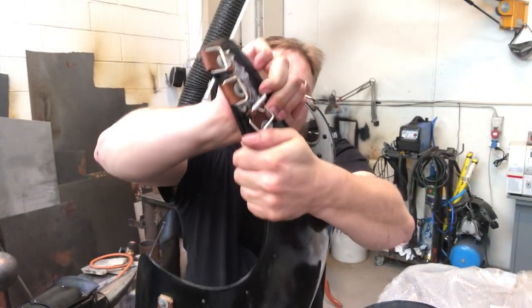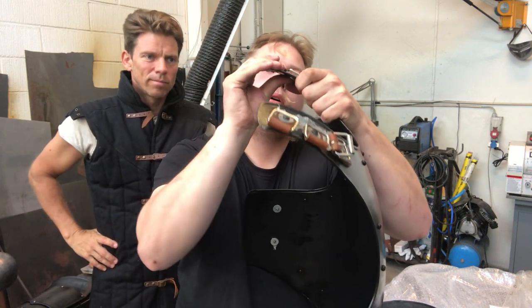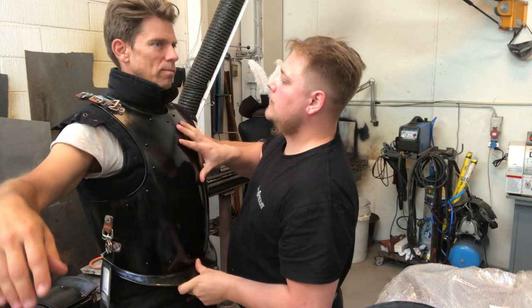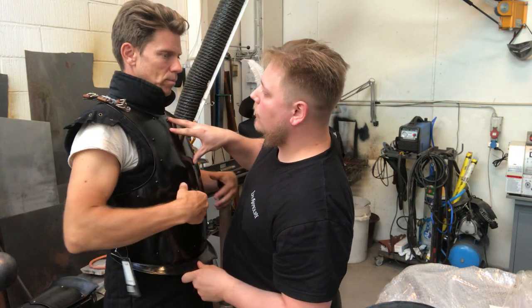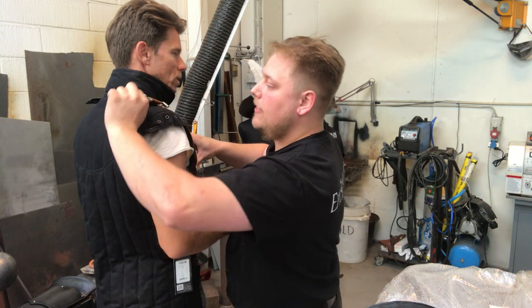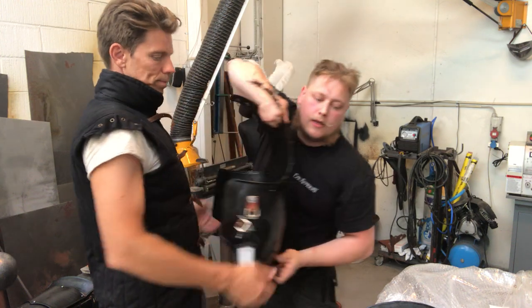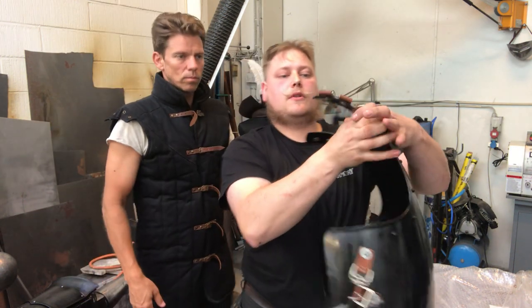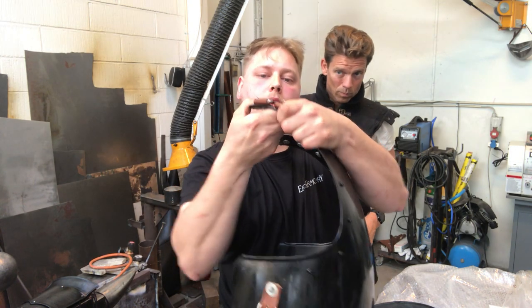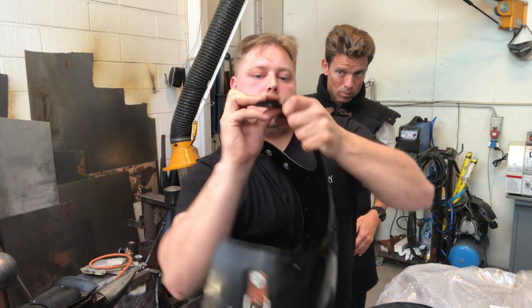Let's lift this up a bit on both sides and then try it on him again to see how it fits. It got a little lower on him but these sides kind of skyrocketed up. So we want to bend these down again but further up than they were before. You can use a piece of wood or just your hands if you're strong enough, and then you just figure out where the bend needs to be to make it comfortable for you.